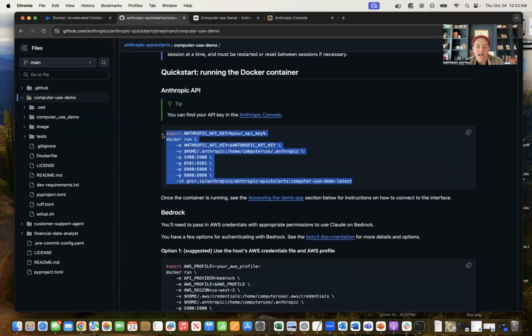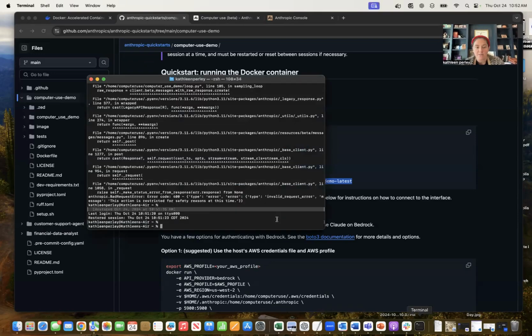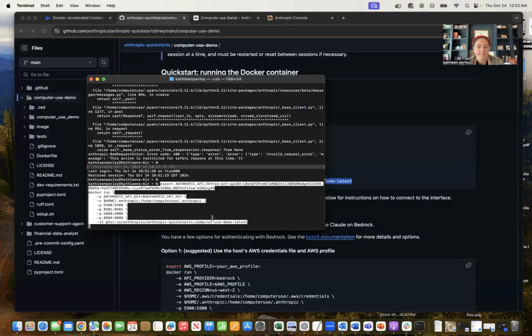So we're just going to copy and paste this over. And you'll see here, you'll have to replace the API key. I typically find that it's easier to put this all into a TXT file, replace it, and then copy and paste it over. So I'm going to do that now on my other screen. We'll go back to our terminal, and you'll see what I did is I just uploaded the API key here, and we'll press enter.